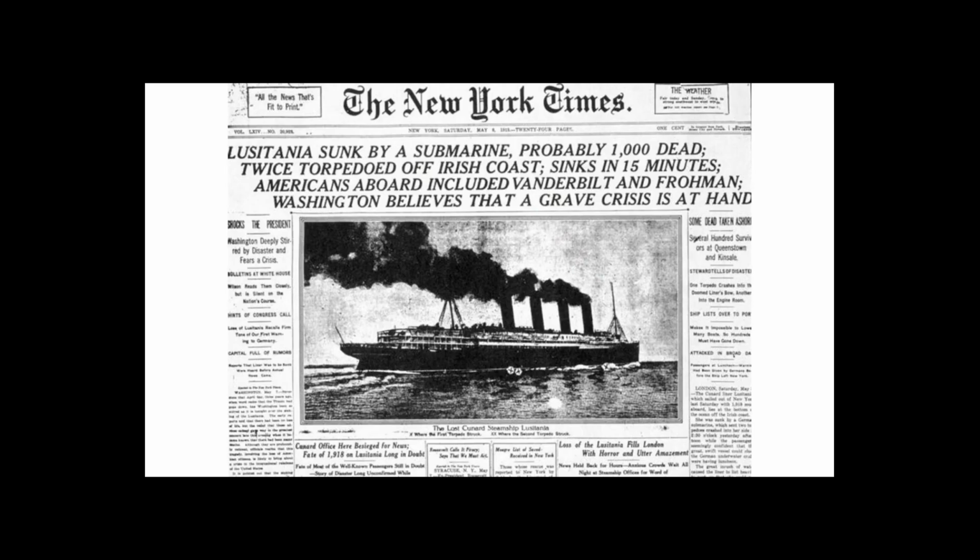So we'll switch gears really quickly to a brief discussion about the debate surrounding the entrance of the United States into World War I. This is a really good example of an event that is being covered, in this case, by the New York Times. But it's important to note that while, of course, this article and the New York Times generally is a reputable historical source, the thing that you're looking at right here is not itself a legitimate historical source. This is a representation of a historical source.